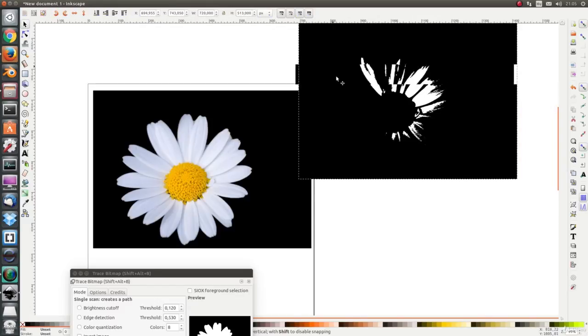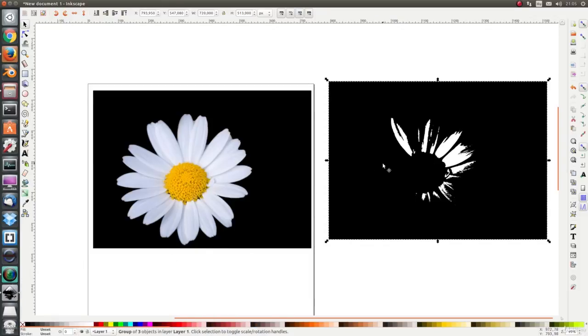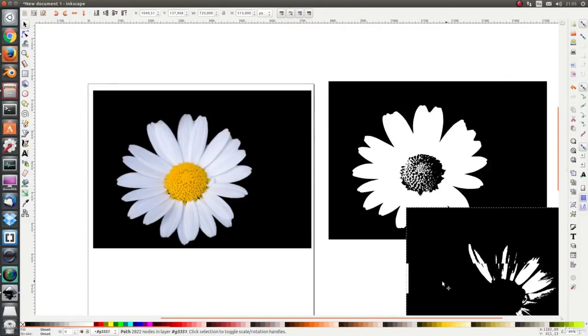If I click now on the selection tool and I double click on the image, remember from the group lesson, I see that I've opened a group and I can move the various layers.